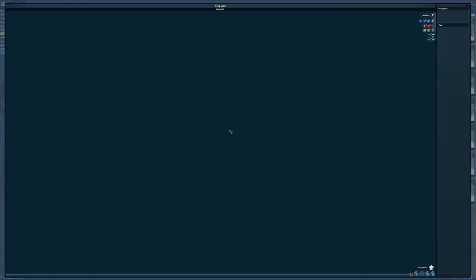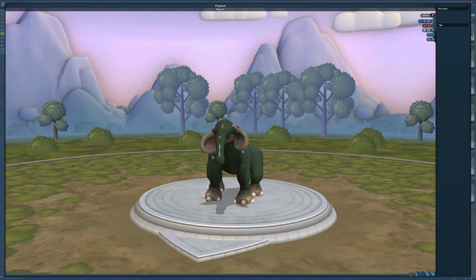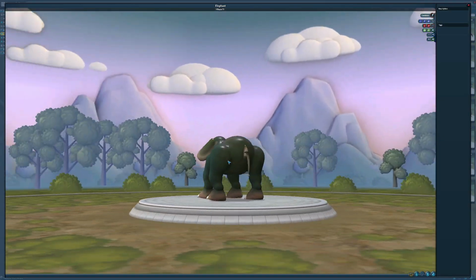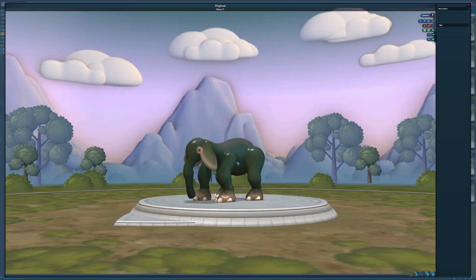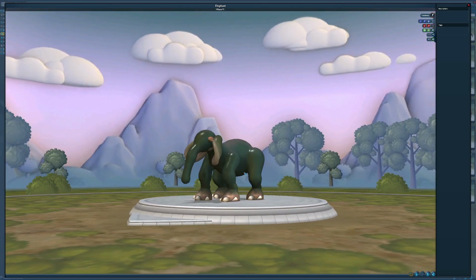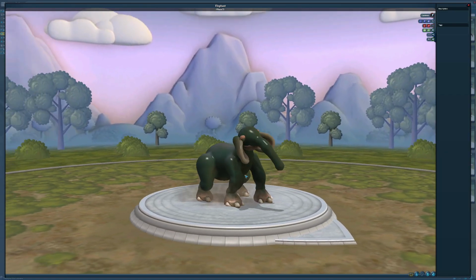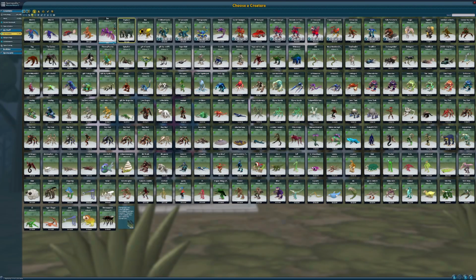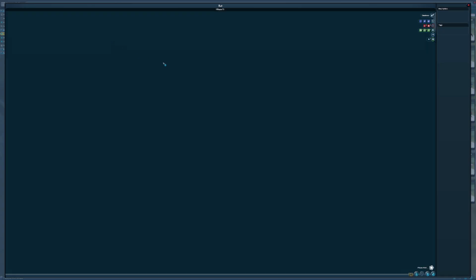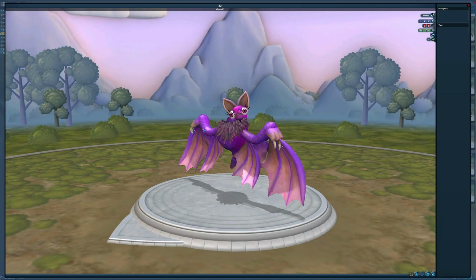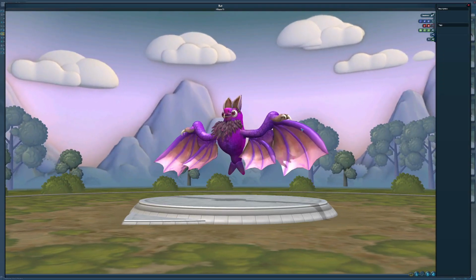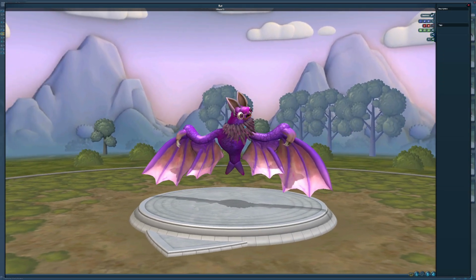Then we had, I think, not such a big success, the elephant. I don't know, it's fine. It's not a big deal. Like, you're not gonna be weirded out by this, I think. Then we have the purple-pink bat, which we made just a little bit cartoony, cause that was fun to do.